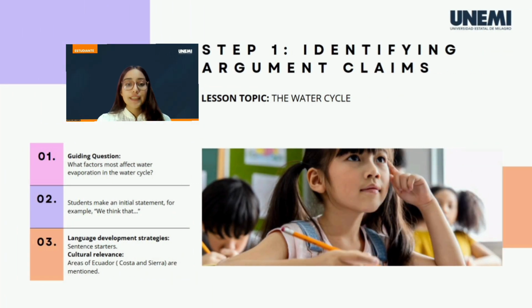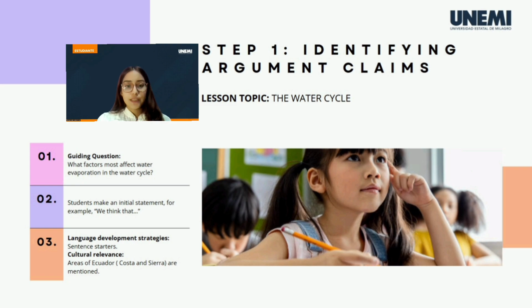We will now look at a practical example of how to implement a lesson on the water cycle using the ADI approach, focusing on ELLs in Ecuador. The first step is to identify the claims of the argument. To do this, we begin by posing the following leading question. What factor most affects the evaporation of water in the water cycle?